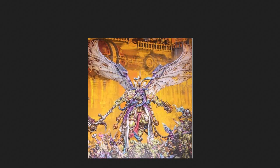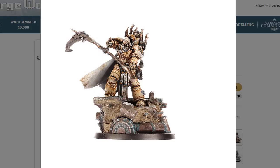They didn't need to change it, and it doesn't make sense that it's being changed. Unless his model changes war gear completely, sometime mid-heresy, throws away all this awesome armor that he has, and he has very good armor in the Horus Heresy game. We're talking 2+, say, 4+ invol. Like, it's pretty decent armor. You don't get much better than that. Very few Primarchs have a 3+ invol. He's not only got rid of the armor, he's completely changed it up. And yes, there's some argument for mutation, that kind of thing, but it's clearly different.